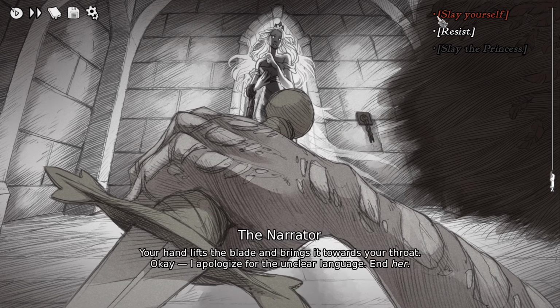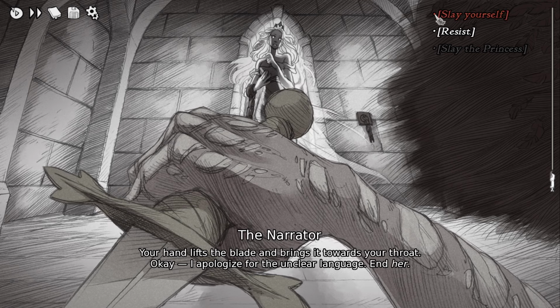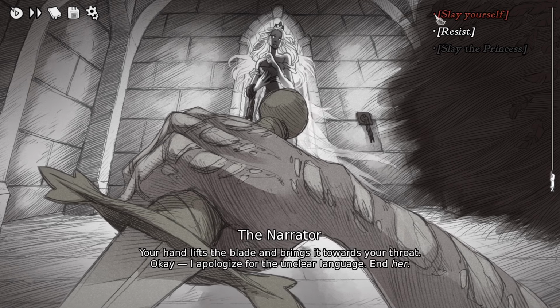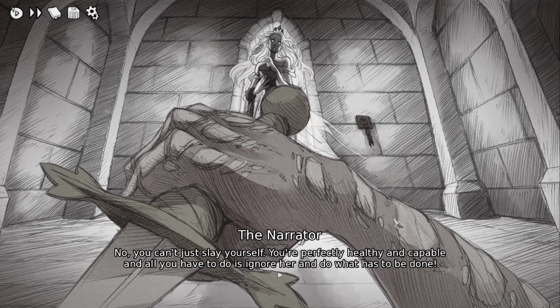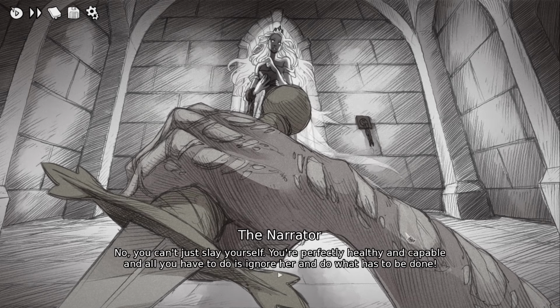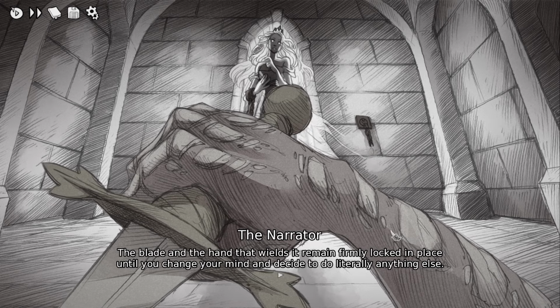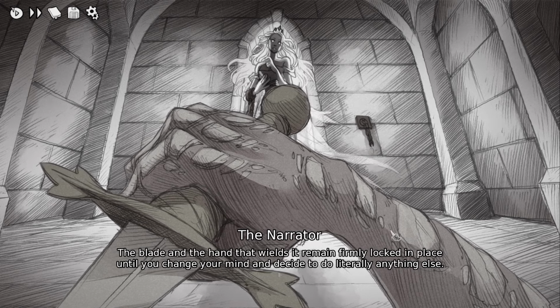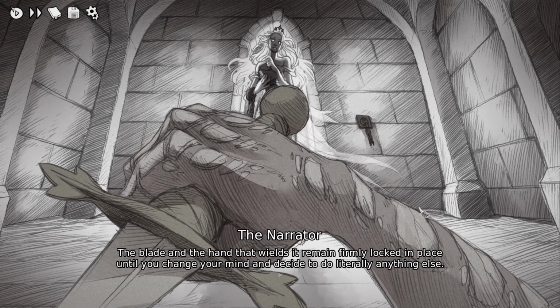I could be wrong about what I was saying, but I'm gonna try slay yourself because I've resisted in the past. No, you can't just slay yourself. You're perfectly healthy and capable, and all you have to do is ignore her and do what has to be done. The blade and the hand that wields it remain firmly locked in place until you change your mind and decide to do literally anything else.